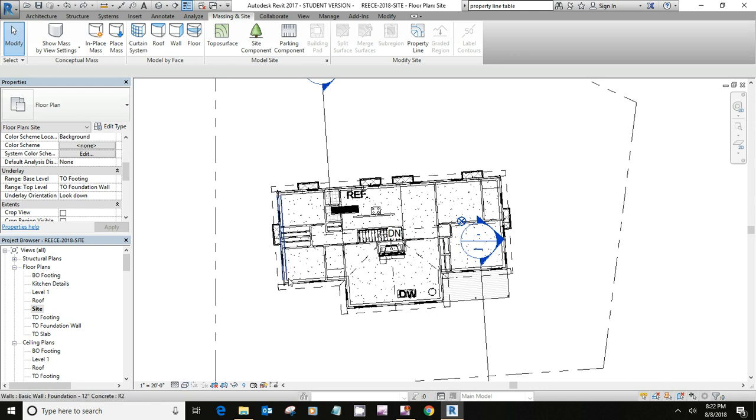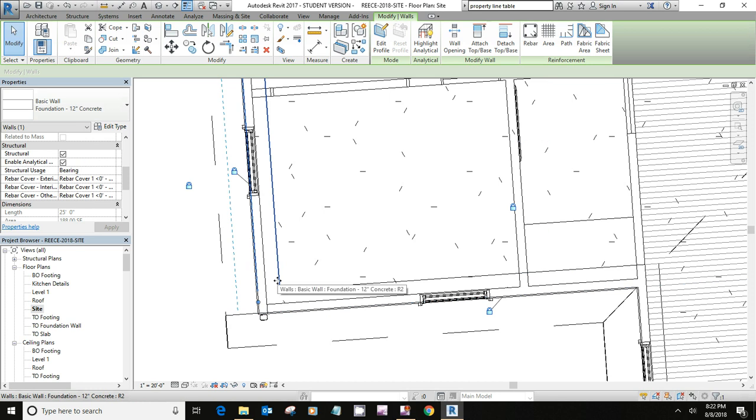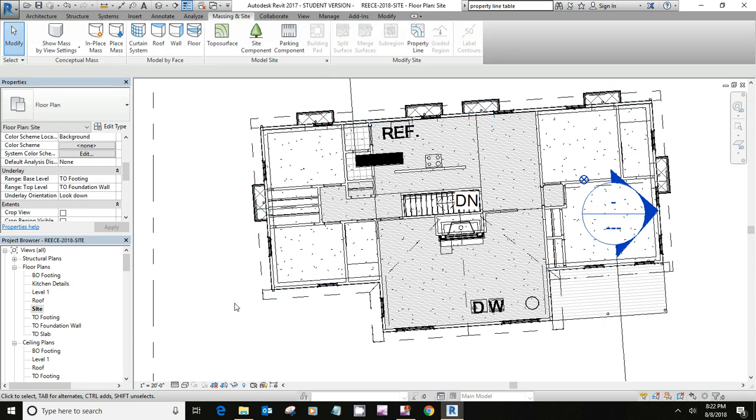Let's go to wireframe. I want to be able to see my foundation walls without seeing all the other walls too.